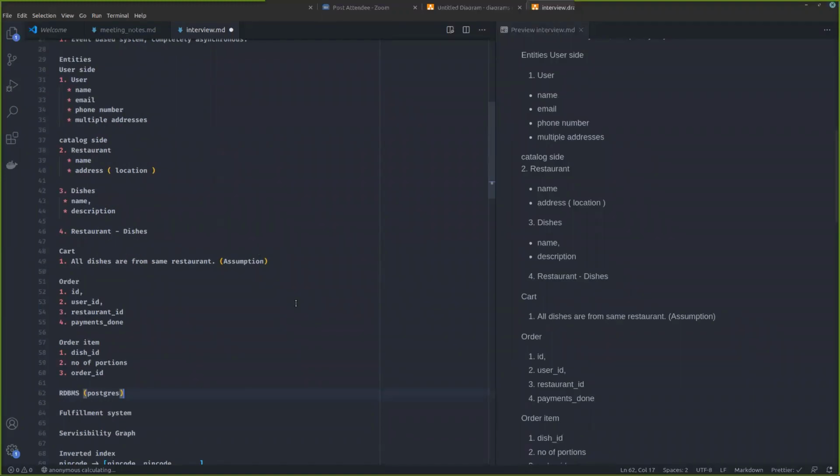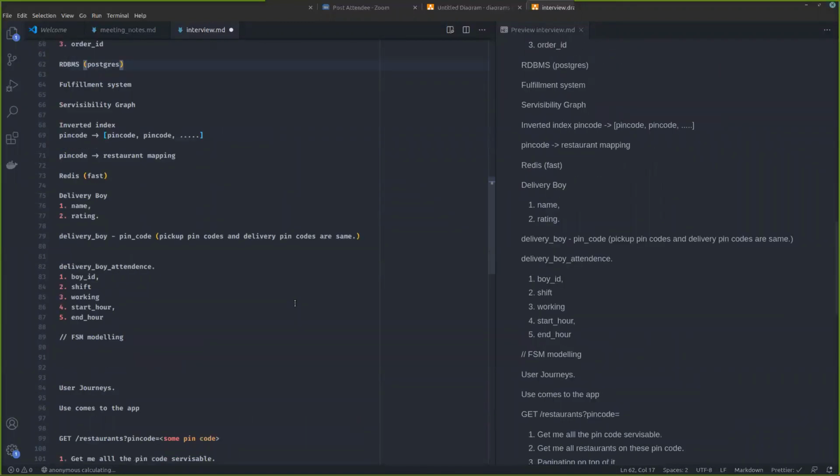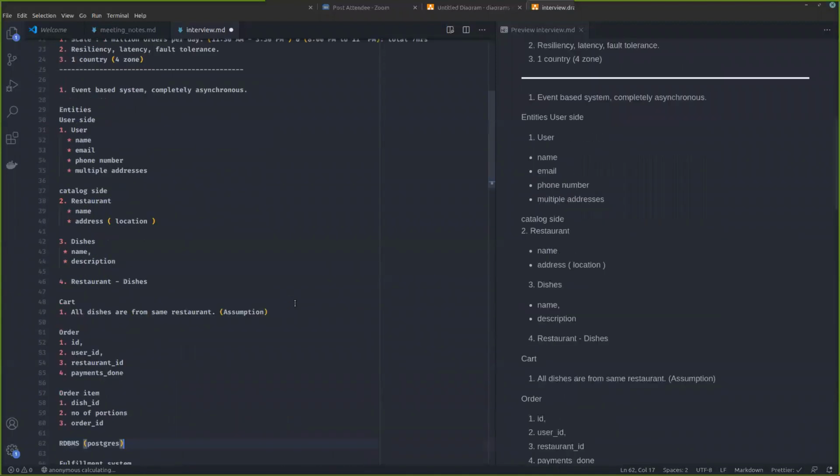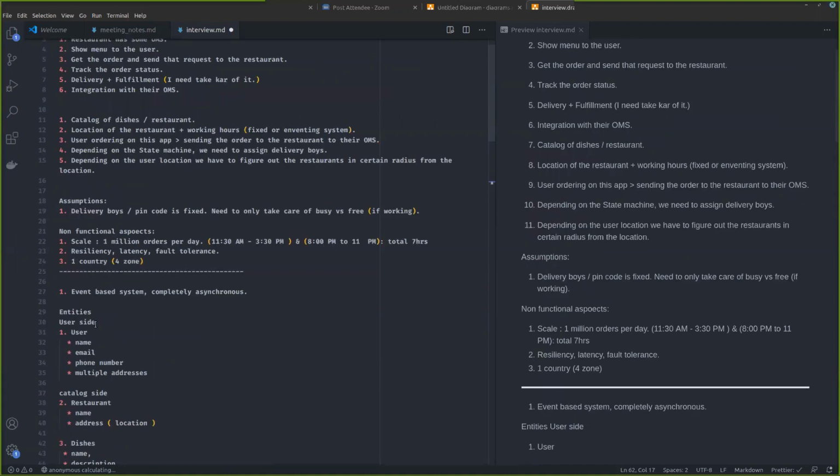Would you have any scalability challenges that you need to take care of? Yes, as I said previously, sharding would be a problem because Postgres typically does not support sharding, unless we are using something like Citus DB or Cockroach DB. What would happen is that it is only vertical scaling that we can do.